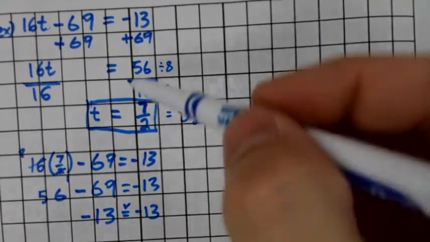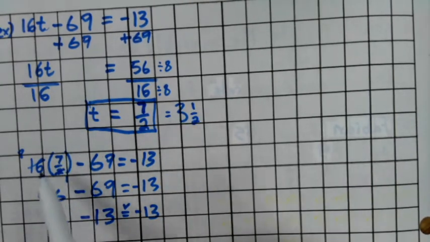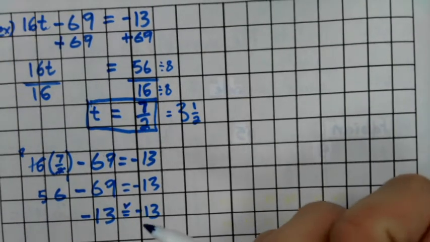Some of the questions will have fractions as your answers, some won't. When they don't, it's actually quite a bit easier to verify. Let me explain it this way. If you have 16 times 3 1/2, if you do the math, you'd end up with 56. Another way to look at this, the division and multiplication, the order you do them in doesn't matter too much. So if you wanted, you could have done 16 times 7 and then divided by 2, and you would have ended up at 56 as well.